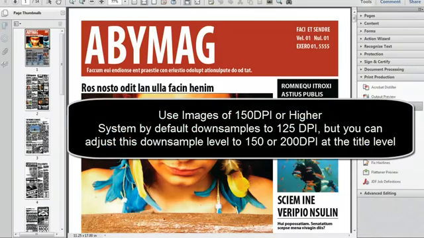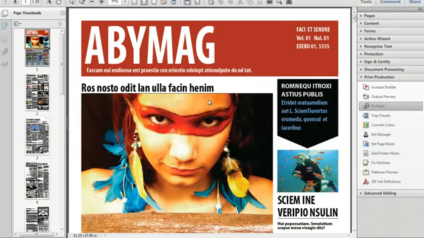You can use high quality imaging. We do downsample all images to 125 dpi by default, but I would recommend you downsample to 200 dpi for your images. At the very least 150 dpi for your images to make sure they're looking nice and appearing as high quality when they are converted.